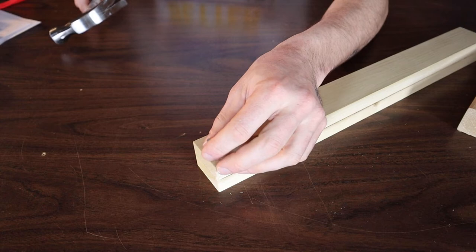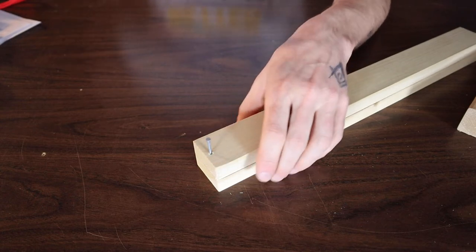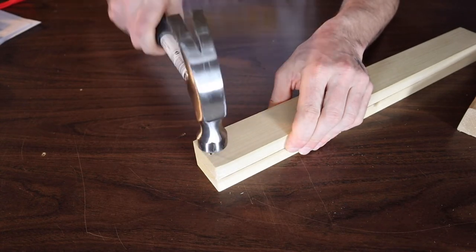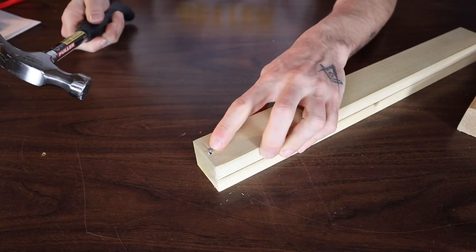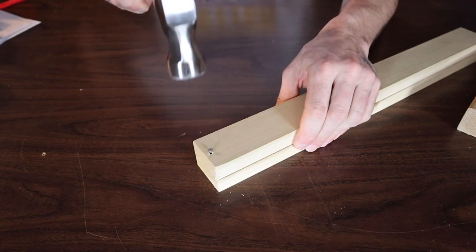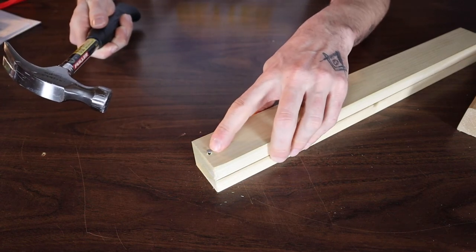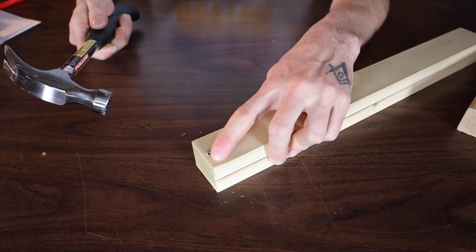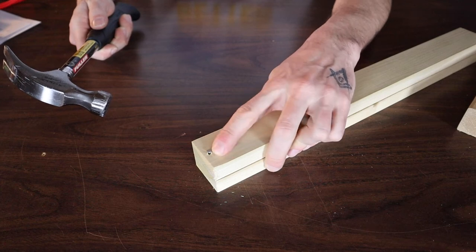One thing you're going to want to think about too, if you're doing a clean finished product: when you're nailing and getting near the end, slow down. If you really don't want to damage the surface, as you get close, you can use a nail set to set the head of that nail in, and then you're not going to damage the material you're working on.